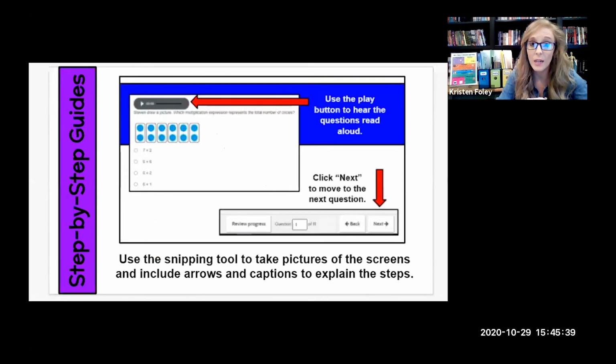So step-by-step guides are essential because there's so much you're teaching your kids. Let's say they have to take the math test and it's now on this platform online. If you take snips using your snipping tool and draw a few arrows, put in a few text boxes to explain it, and walk them through before you take the test, show them how to use all the features. They're not in the test trying to take it and multitask and missing your important directions, but they're seeing it and getting this practice opportunity to know how to navigate forward and backward. What is that gray bar with the play button? Oh, I can actually have it read to me. So you're modeling it and then releasing them to go do it on their own.